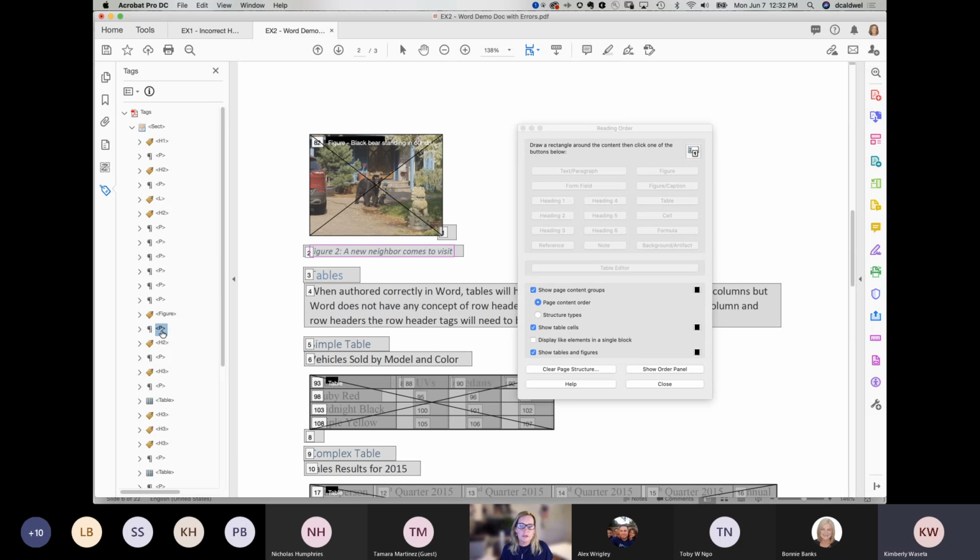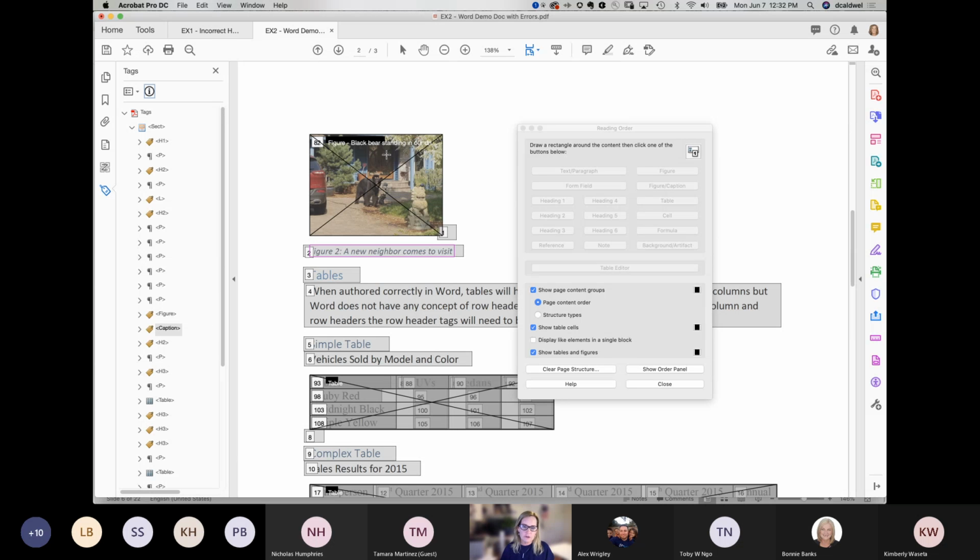Assistive technologies will typically not hiccup at this, but just to do things the way the standard would like you to do it, I'm going to go in and make sure that I identify this as a caption, C-A-P-T-I-O-N. And again, I could have done that right click and chosen that from a list. Hit tab, and I'm ready to move forward.